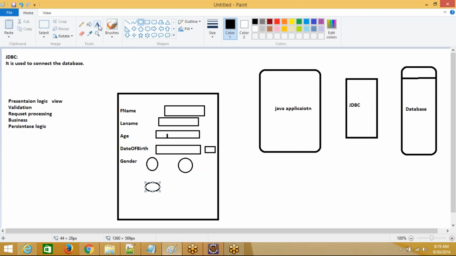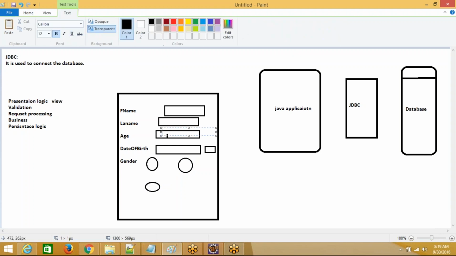For age, while filling the form, can I enter Ramesh in the place of age? No, right? If you enter Ramesh, what will happen? I'm storing this information in the database, and the age column type is number. Does a number column allow a string? No. A number column doesn't allow a string. So you should enter only integers.